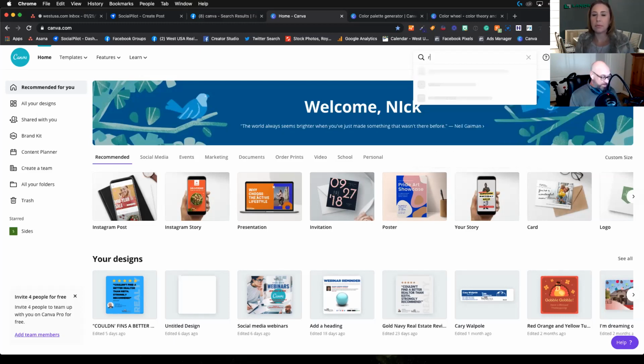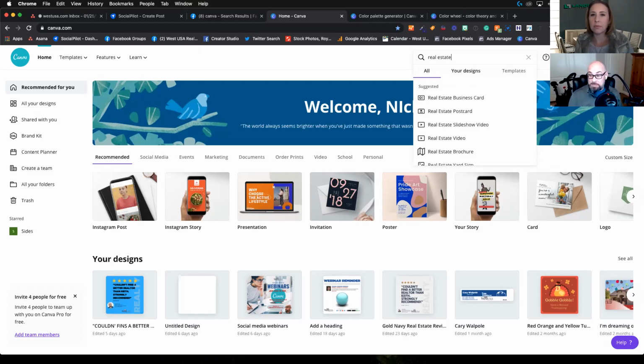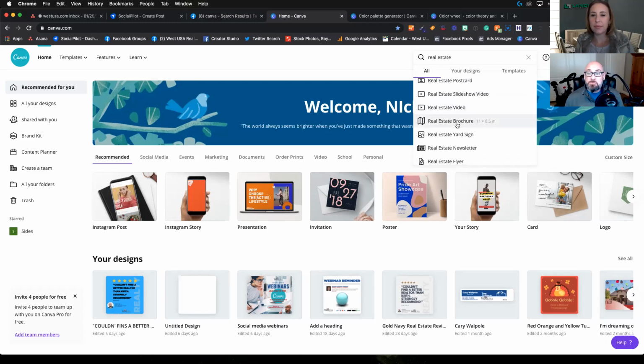Now, here's a fun one for you guys as agents. If you just type in the word real estate, they've got a bunch of stuff in there for you. Business cards, postcards, slideshows, templates for print newsletters, one-sheets for an open house. Maybe you've got a few photos of the interior of the home as the hero image at the top, that's the header of your newsletter, and then some takeaway bullet points about the home. When people leave after seeing an open house, they've got something tangible. Of course, it's branded, it's got your marketing at the bottom of it, so we definitely want to make sure they know how to get a hold of you if they have any questions after the fact. Those are some neat suggestions for you there as well.